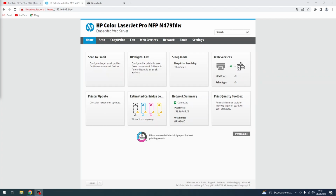In front of me is an HP Color LaserJet Pro device, and now I'm going to show you how to set up auto color calibration on this device.